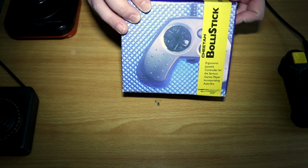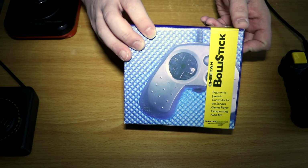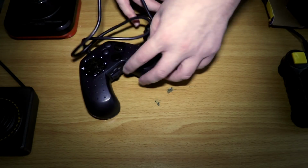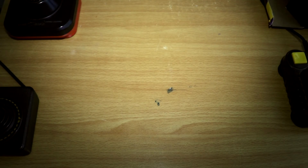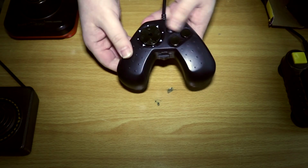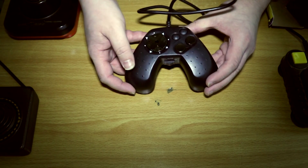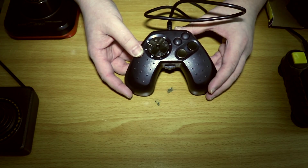So you can sort of see, really, what the basics of the stick are, of the pad are, I should say. So I'm going to sit down, open this one up, and we'll have a quick look. So, in the box, you get the pad. You get the pad, and sort of feeling there of how it sits. It's very much a different kind of directional stick to what you expect.